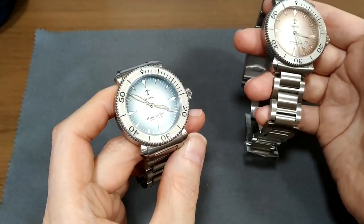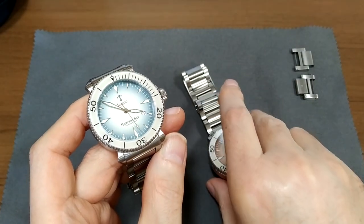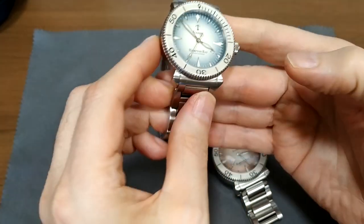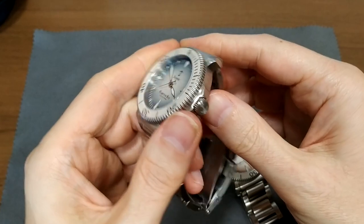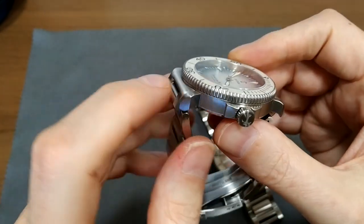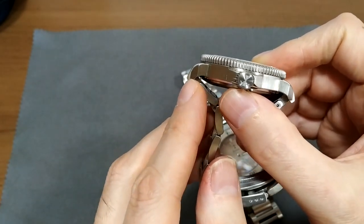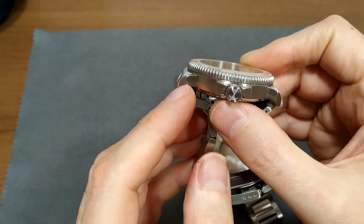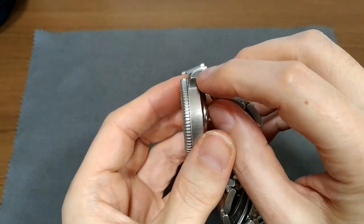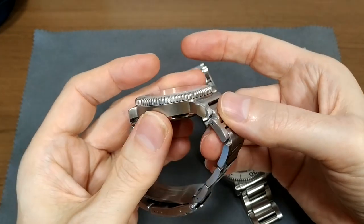I don't remember right now if this is going to be a limited edition. But it's a really nice design. Now let's get into some of the negatives, because I like to cover those as well as the positives. My negatives revolve around the bracelet a little bit. It is a really nice flared design and the short lug length is excellent. You can see it curves at the top very nicely in the same style as the lugs. But the end links on the bracelet come out further than the lug. So that's an issue that needs to be addressed — I imagine as these are prototypes it will be addressed before production.